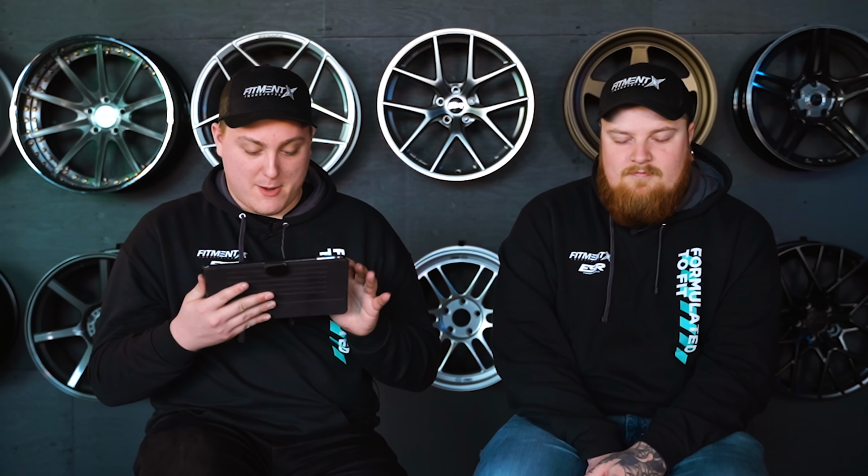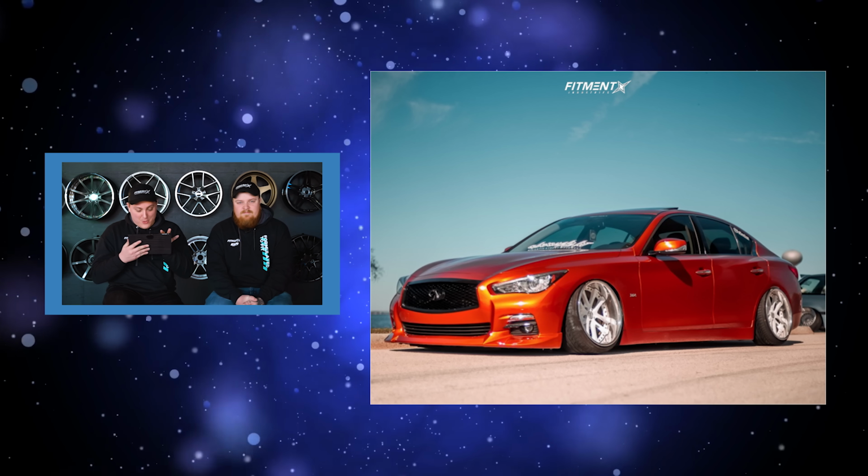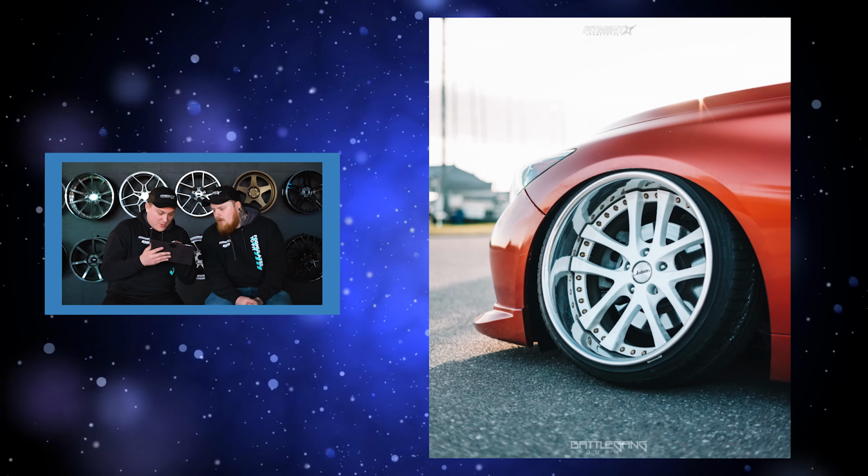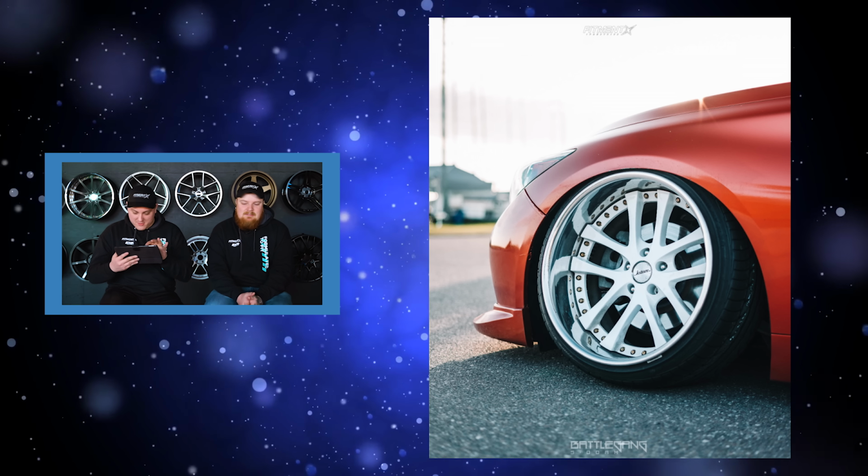To roll with it static, kids don't say that. To roll static like that is just wild. Yeah, absolutely. I give this guy mad props because this thing is absolutely crazy. The fact that he's static, ripped to his fender. Yeah, ripped to his fender, but you definitely see it in this picture here, his travel distance, I guess you could say.